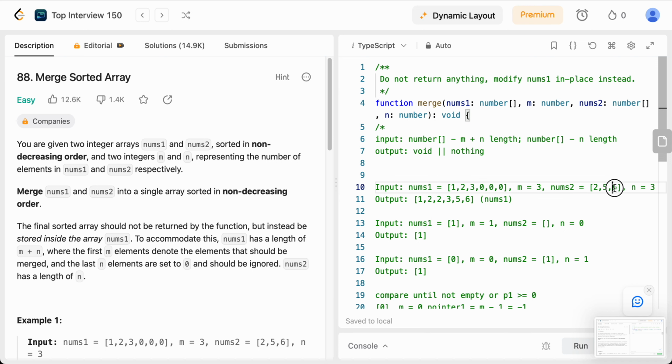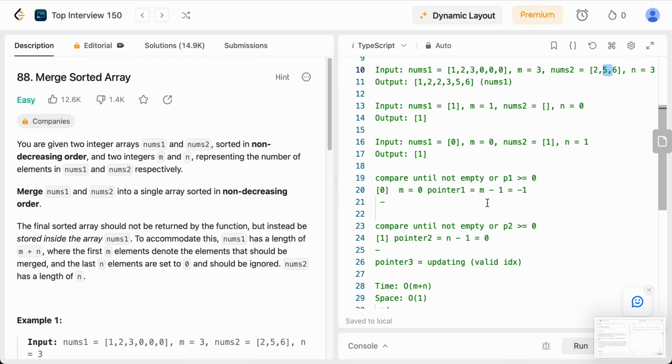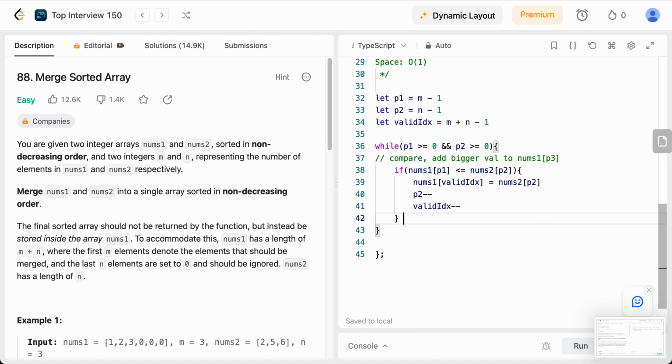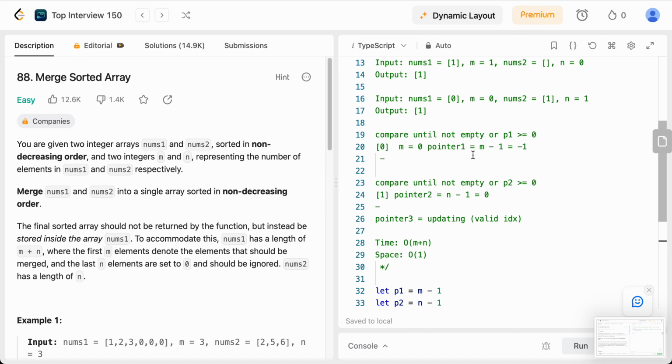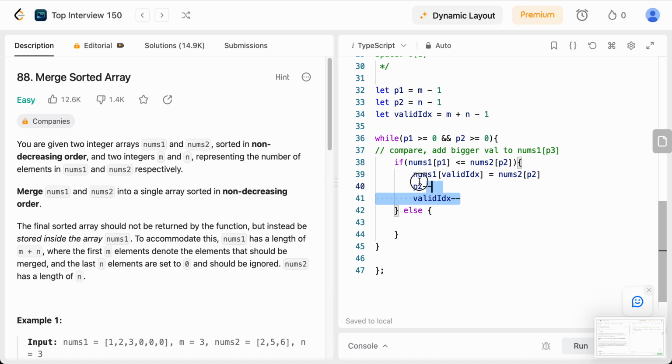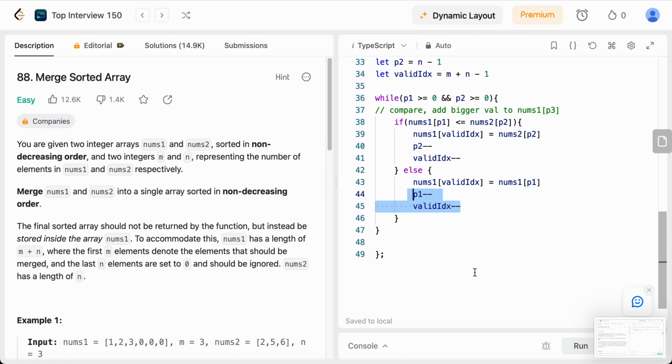We want to move our pointer 2 to 5, which is decrementing it. And the else statement means this time nums1 p1 was bigger. We want to do the reverse. Nums1 p1 will be here. We want to decrement p1, and we want to decrement valid idx.